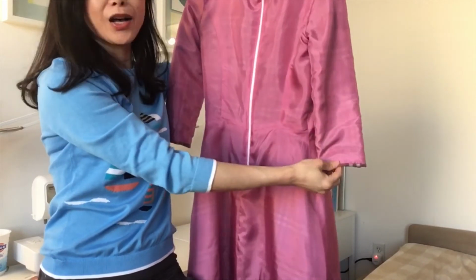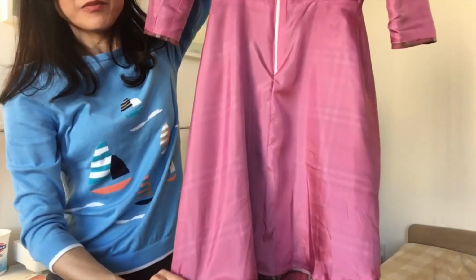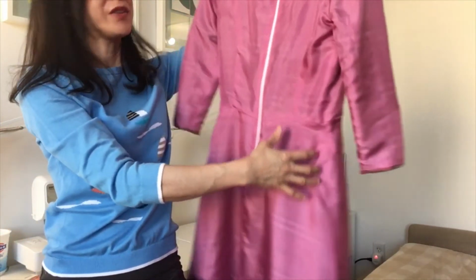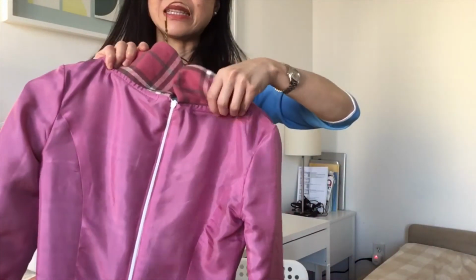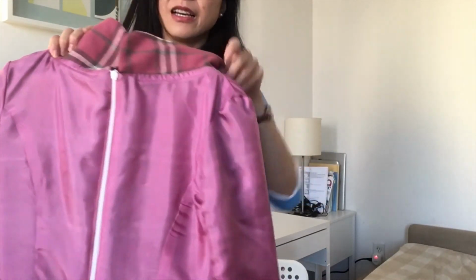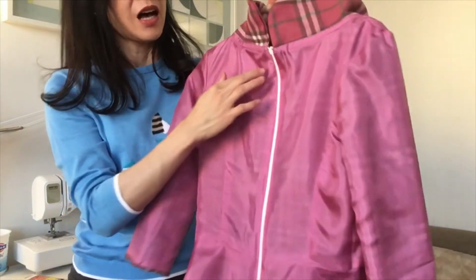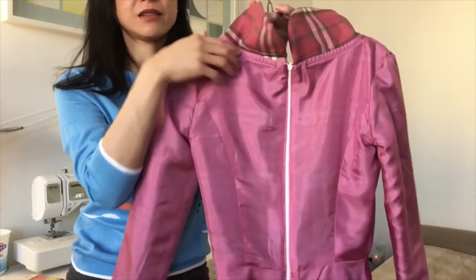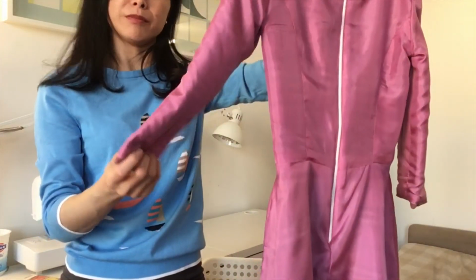And I just love how the dress looks so finished when it is lined. And even though it did take a little more time, I just think it's so worth it. And as you can see, the collar is sandwiched in between the outer fashion fabric and the lining. And so it's entirely encased. And because it's entirely encased, I did not have to serge or overlock it, since it's put away, so I'm not so concerned about it unraveling.